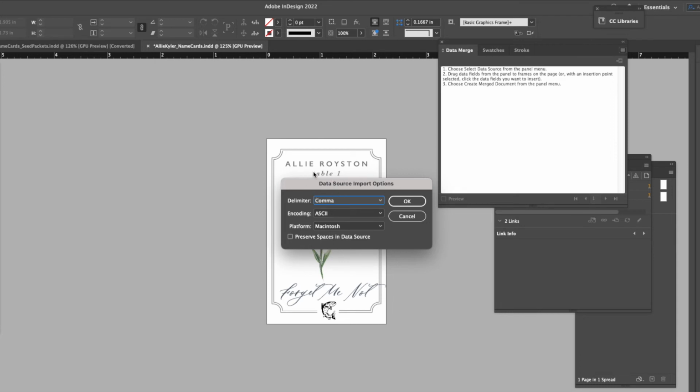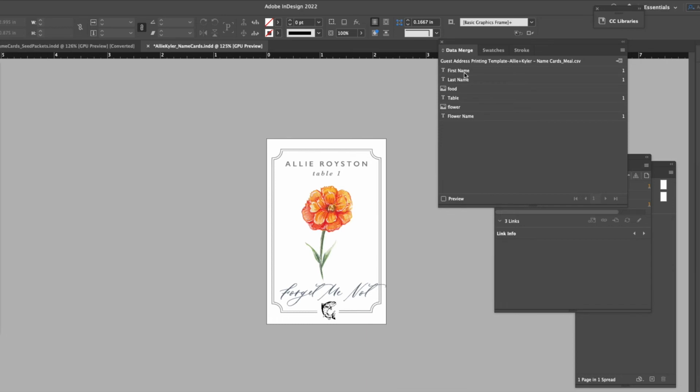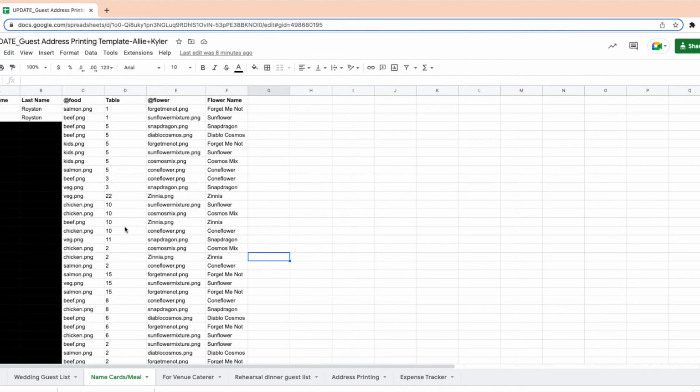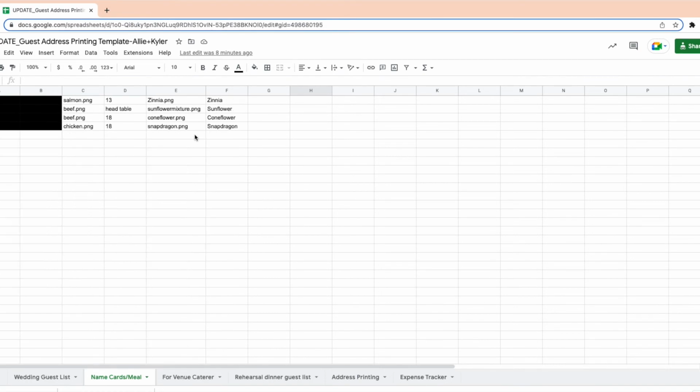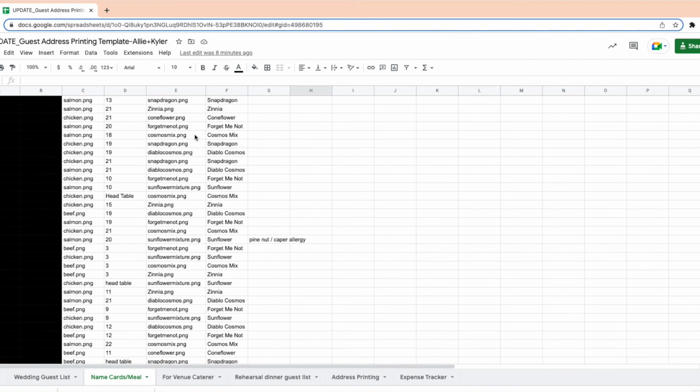So it should come up with the right parameters here, but you'll want the delimiter to be the comma, the encoding to say this, and then that. I don't mess with that very often. It works great with CSV files, so those are the settings that you'll want to use. And if you followed along and made sure everything was good in your CSV file over in your Google Sheets, it should work. Now you sometimes can run into hang-ups. It's sometimes a plug and play question. I have no idea why sometimes it wants to work and sometimes it doesn't.